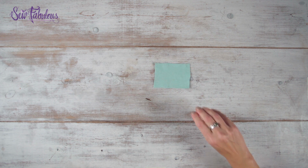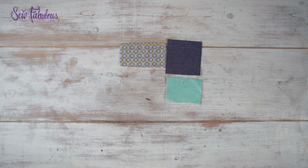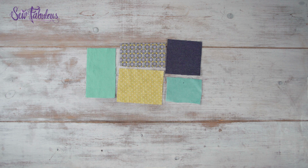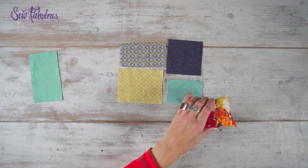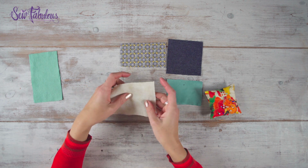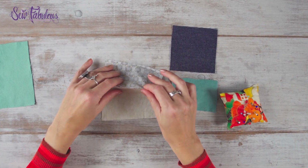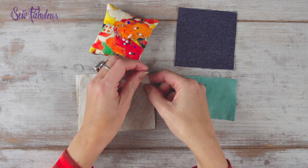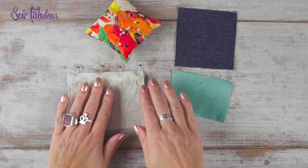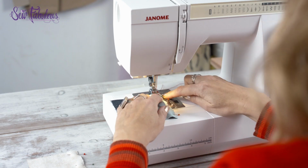Now you can begin to construct your 2 patchwork sides. Lay the pieces out in the way they will be stitched together. All your pattern pieces are numbered, so you can easily see how they fit together. With right sides facing each other, carefully pin piece 1 to piece 2 horizontally. Now pin piece 3 to piece 4 horizontally.